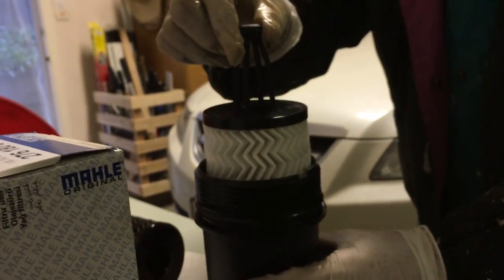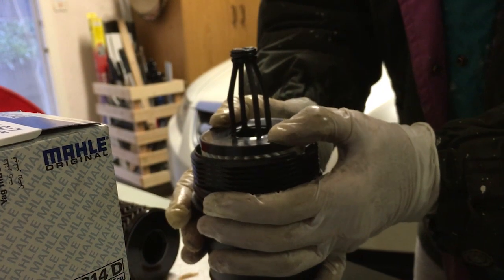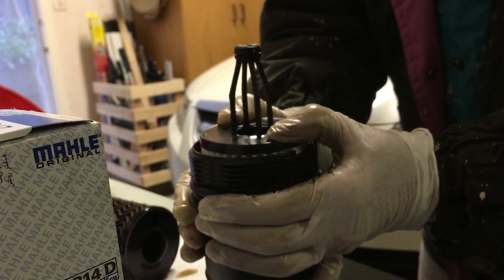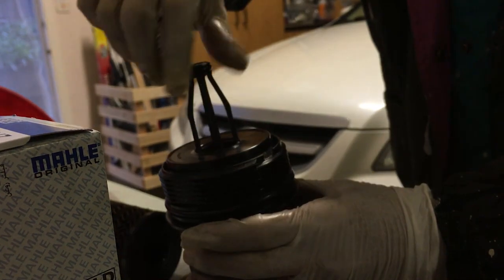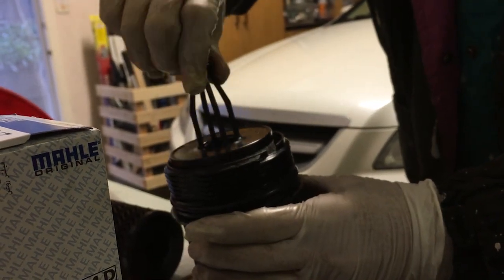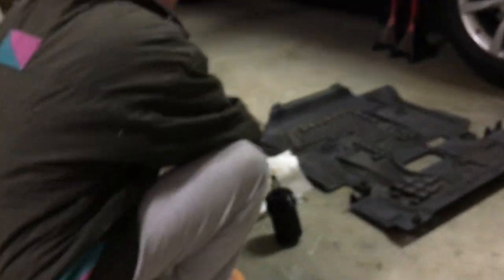The next thing is to snap this guy in place. Okay, drop it in. Okay, now it's scrolling, right? We have to snap it in evenly. You hear a click. There we go. Boom. Make sure that it's still spinning, right? All right, so now it's ready to go back in. But we need to clean the pan where the receiver for this filter is as well. So we need to make sure that we clean it decently.